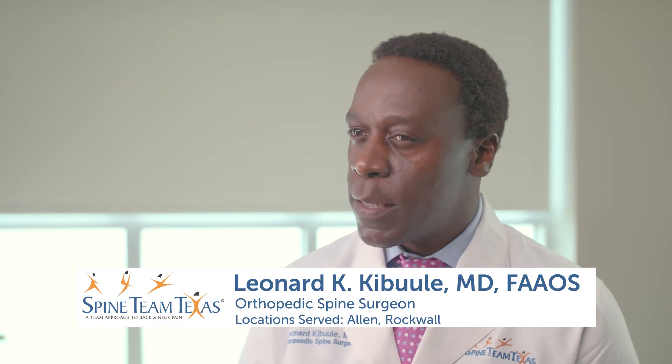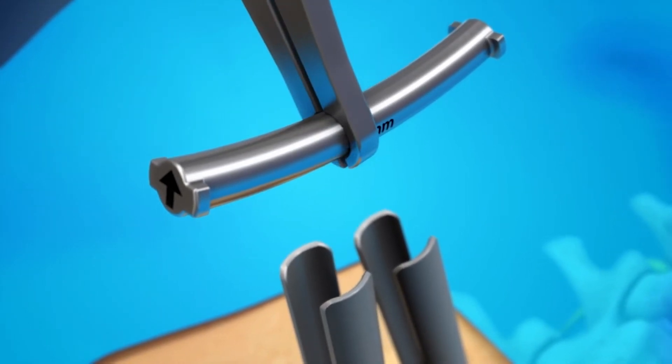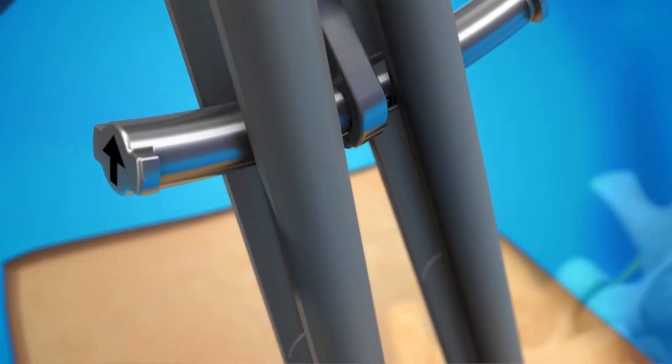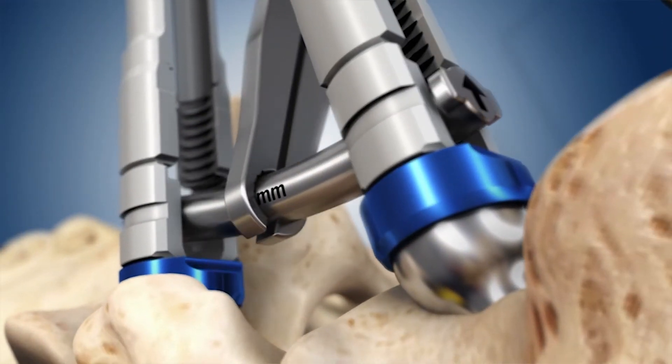It's kind of a twist or a different take on spine fusions. Traditionally, a lot of fusions were done through an anterior approach, going through the abdominal muscles and moving your stomach contents out of the way. The nice thing about the OLIF is that a lot of those mechanical maneuvers that surgeons have had to do in the past — we're actually able to use gravity to our advantage to pull that material out of the way.